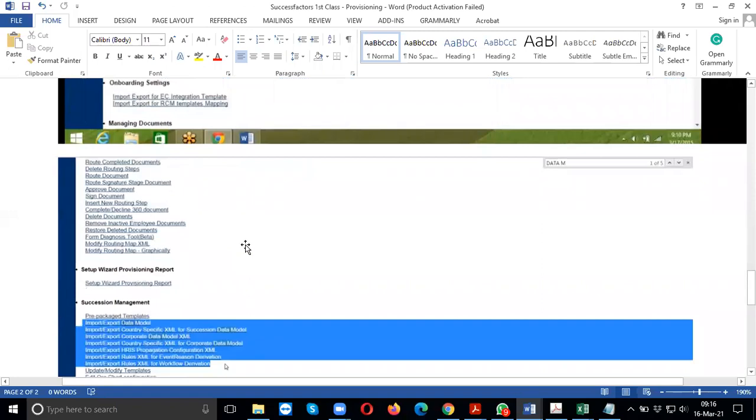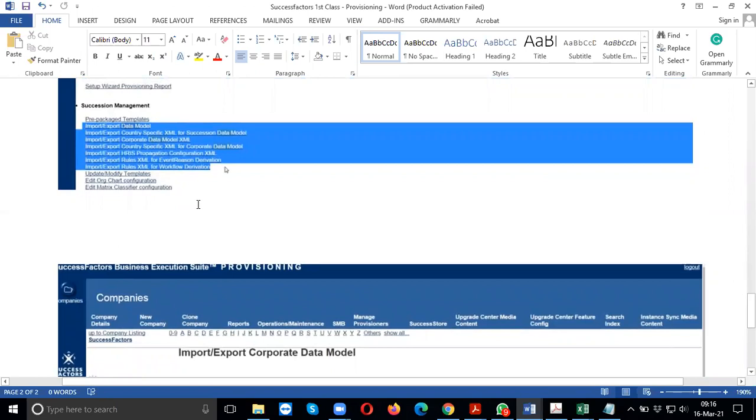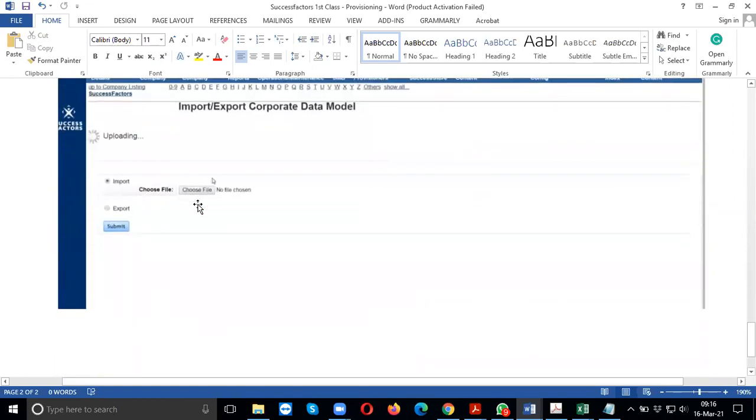So this part is over now. Once the company is implementing the data models, the second screen looks like this. They get two options to import the data models: the first option is by XML files, and the second is by CSV format, that is an Excel format.